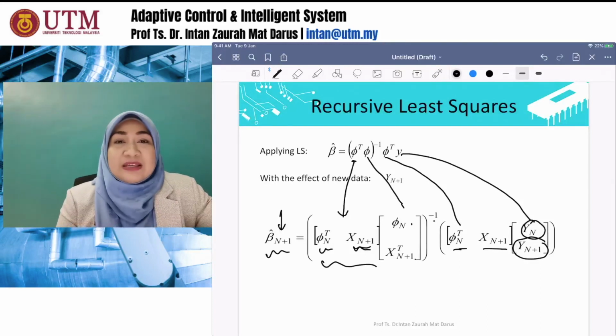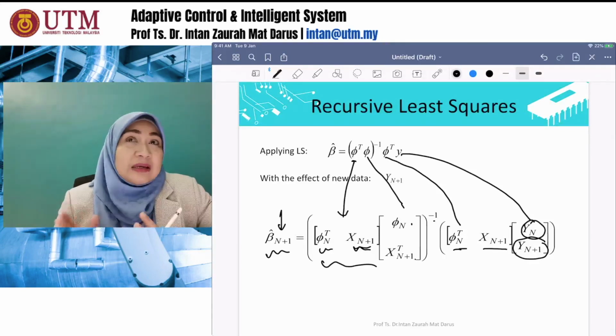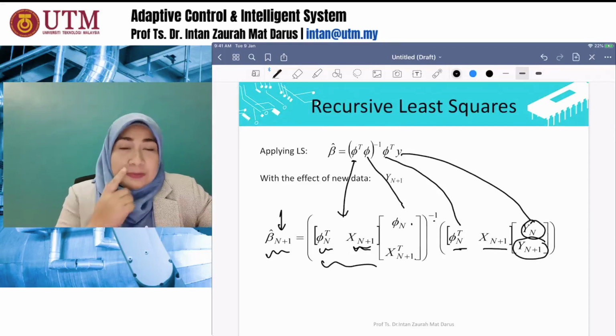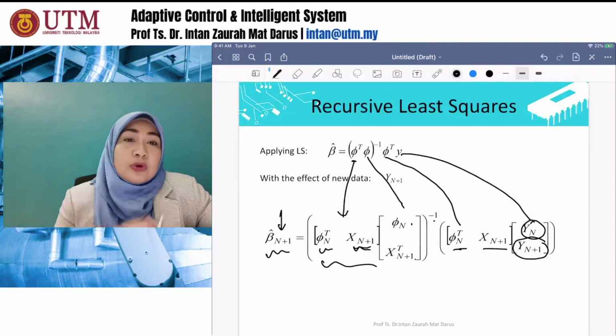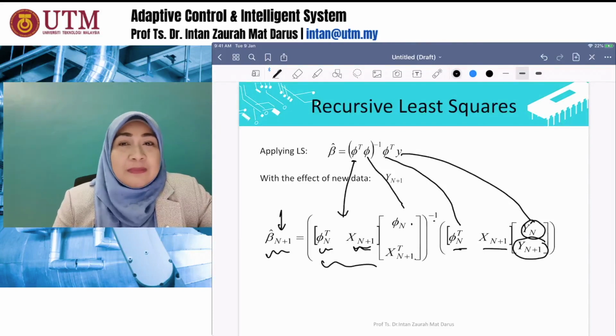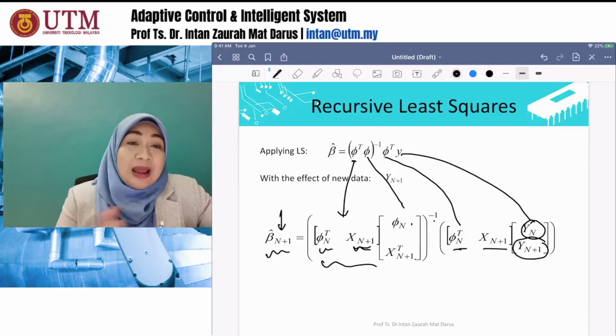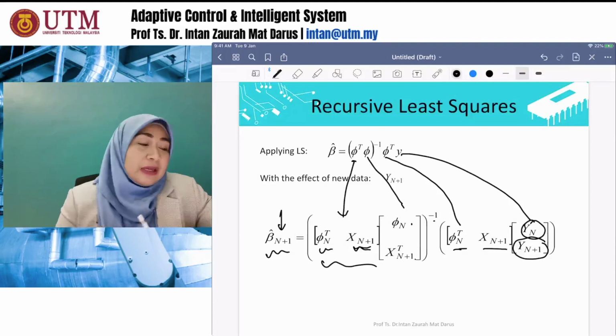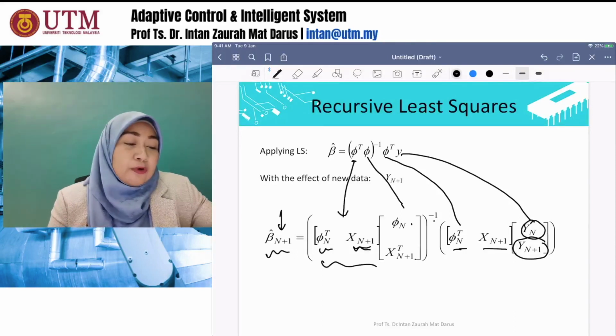From that you're going to do your prediction, then you're going to get the new estimation. So for recursive least squares, if you have n data, you're going to have a new estimation every now and then. So it means your prediction will be also a lot. It depends on which data that you use. If I have estimated 100 times, then for the parameter beta I will have 100 betas, because it changes from time to time.